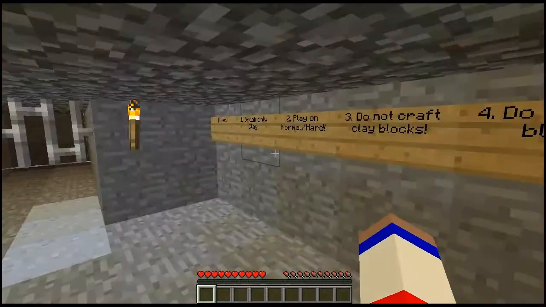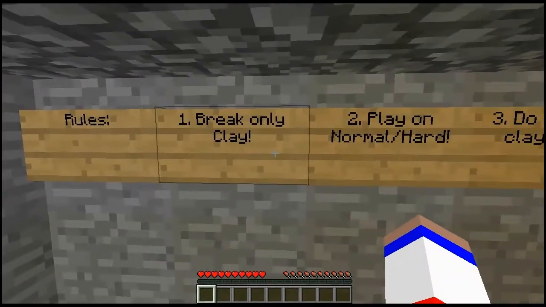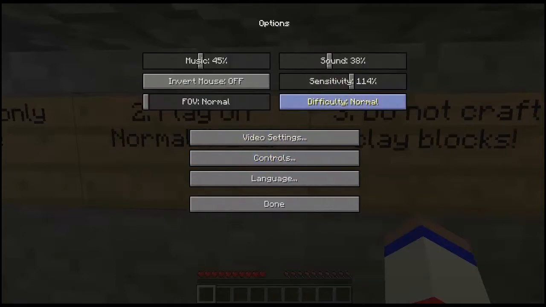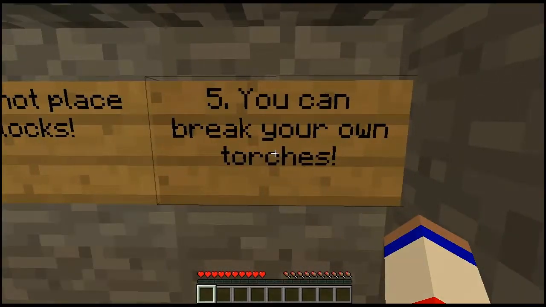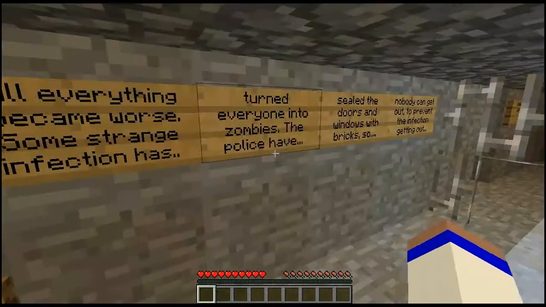Okay, here are the rules. Rule one: break only clay. Rule two: play in hard or normal. Normal right here. Do not craft any clay blocks. Do not break blocks. You can't break your own torches. Alright, useful to know. Okay, and here's the story.